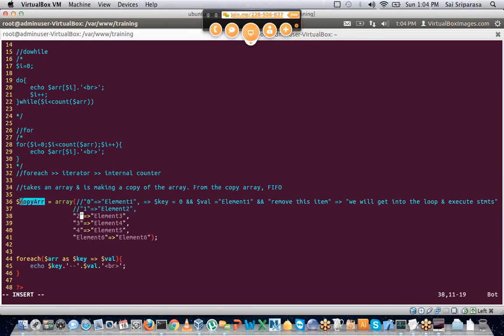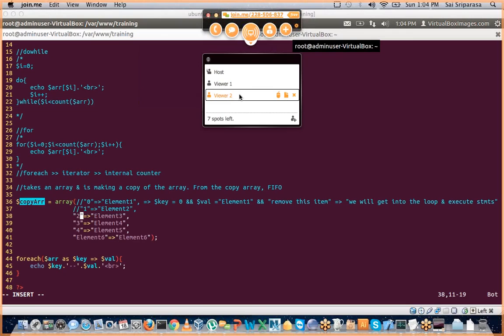So that is the beautiful part of PHP. So at each step the iterator goes through and actually assigns the values of key and value and then removes them and then gets into the loop and executes the data with these dynamic variables. So that is how foreach works.